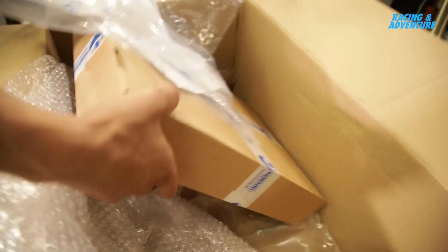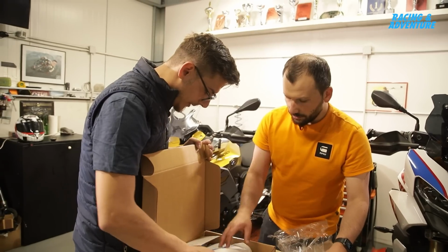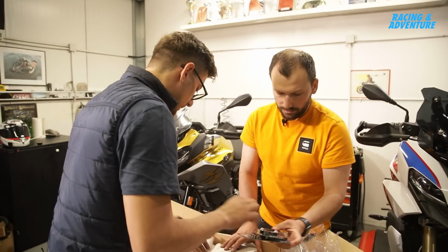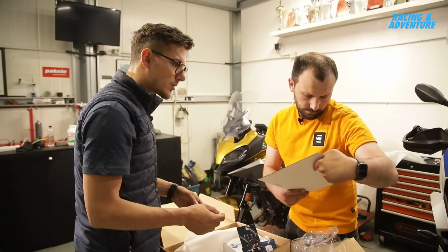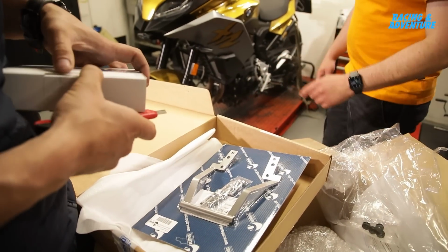Okay, give me this one. Maybe something for the screen. Tell you in a few seconds. Oh, I think it's a set of something, hand guards or something. No, this is a plate for the side stand. Yes. And this is the other part for the plate. Yes. This thing looks like a support for the Navi. It's pretty useful because you can fit stuff on it, even the telephone. Yeah, this is for the F900XR.